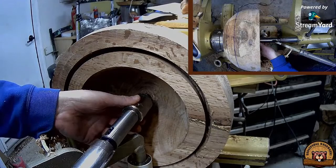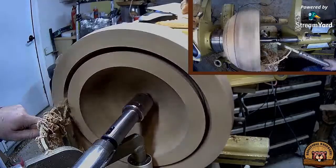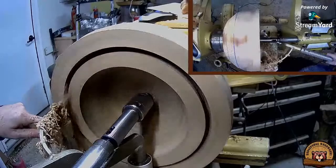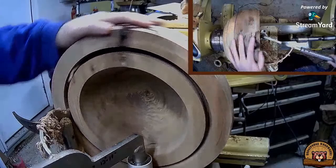Now I got the tail rest support in, which will help make sure the bowl doesn't go flying off and crack. And Tommy said that he stalls out his smaller lathe if the cutter's dull, and it's a 2 horsepower. So I guess that's a problem. There's not enough room to use this tail rest. Pretty sure I need to sharpen the cutters. I'll do that.